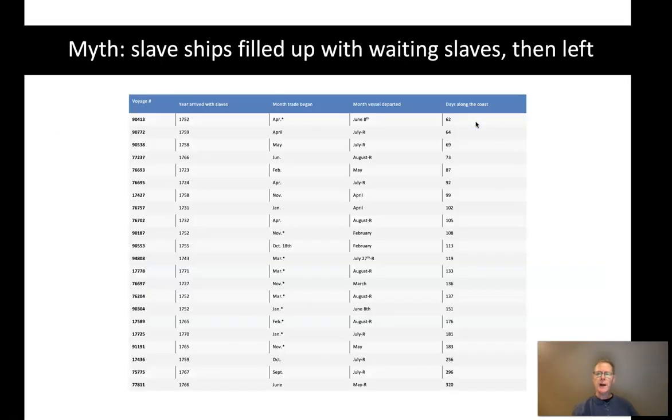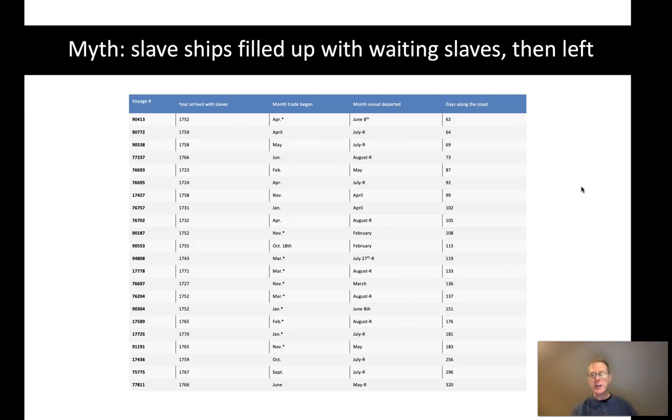They're usually buying slaves 1 or 2 at a time. So like those transactions I showed you, sometimes more. It takes months to be there to fill up a ship. Okay. So it's different in different places, but for the most part, you don't have masses of slaves waiting along the shore to be loaded onto ships. Actually, the ships are there for months and months and months at a time.